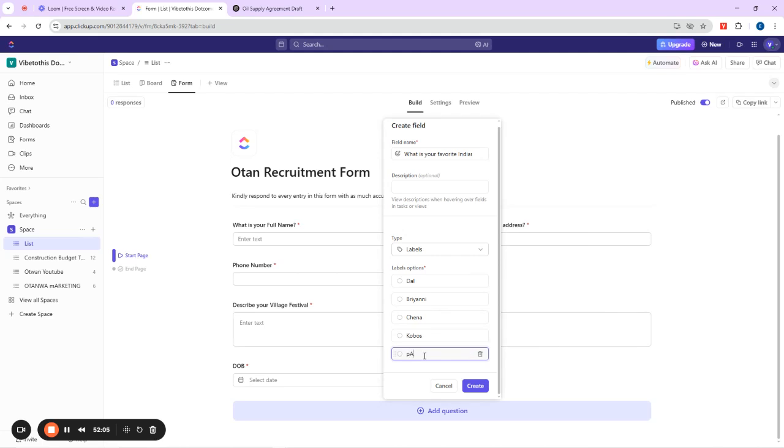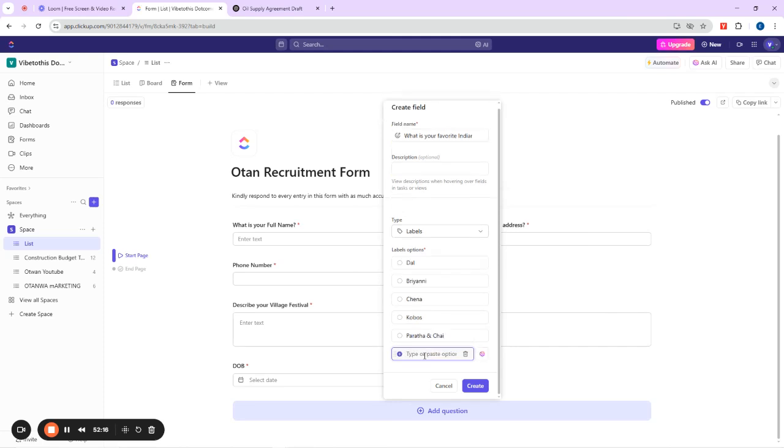Then there is paratha. I know they are both the same thing. It's not palata, it's paratha. Okay? Then maybe say paratha and what? Paratha and chai. Okay? Then we have, which one again? That one, what is it? Okay, gravy. You know, chicken gravy.